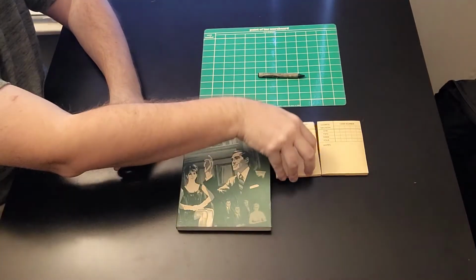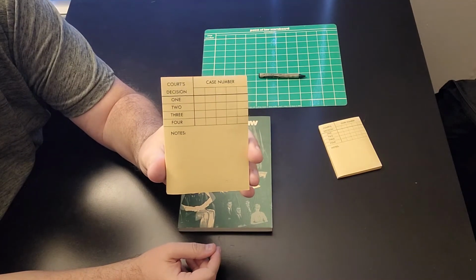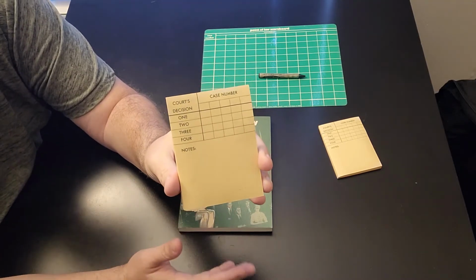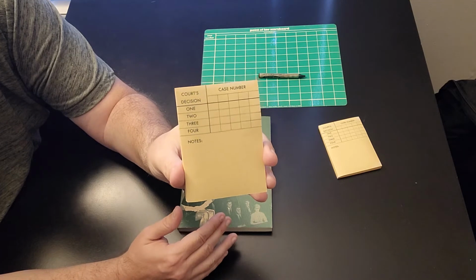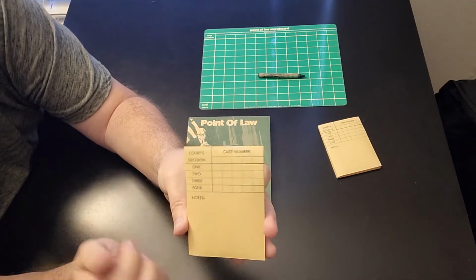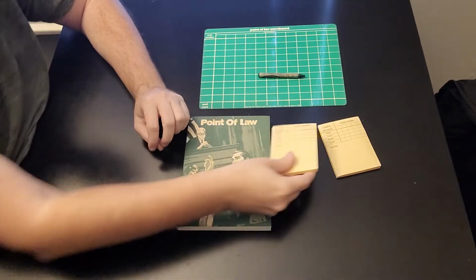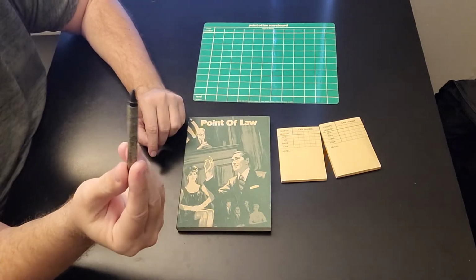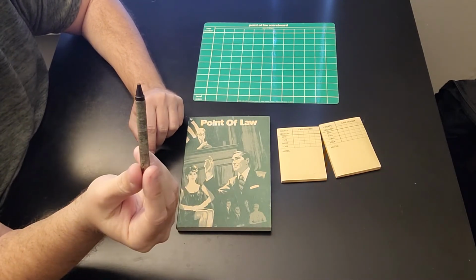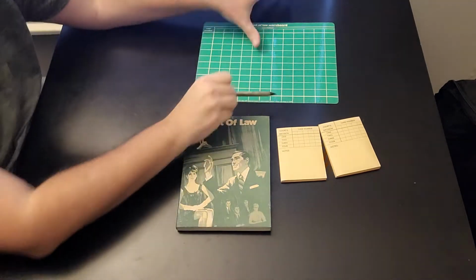Then you have your little sheets you can write notes on, and then you can choose which one of the four, because after each case there's 4 different scenarios or 4 different decisions. You have to try to choose which one the court decided on. But there's 4 different scenarios, so you can actually kind of check mark which one you think it might be for the court decision. You have 2 of these pads that are double-sided. You also have a wax crayon, and it's hard to believe it's actually 50 years old. This game was in 1972. We're in 2022 right now, so pretty crazy. This crayon's actually 50 years old.